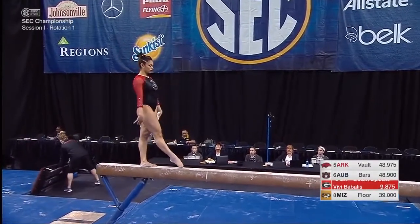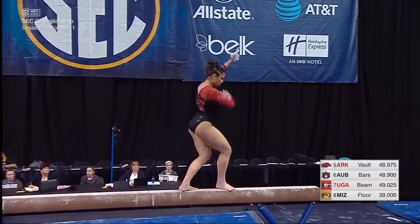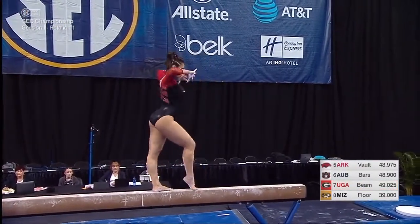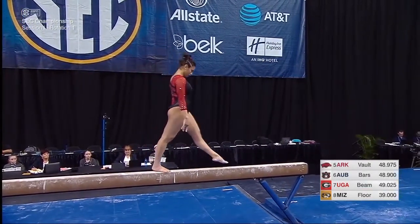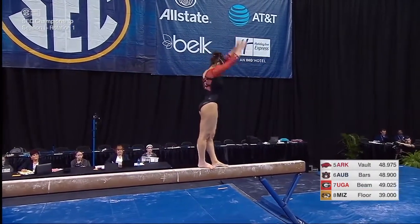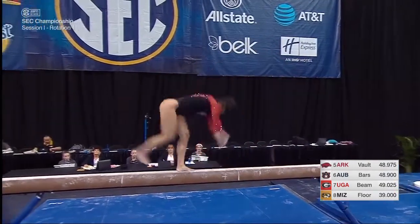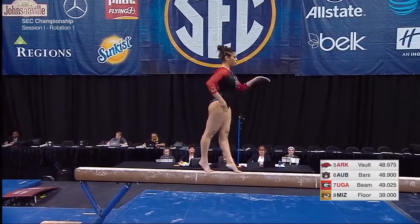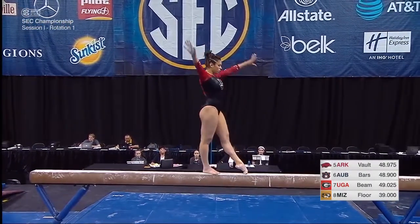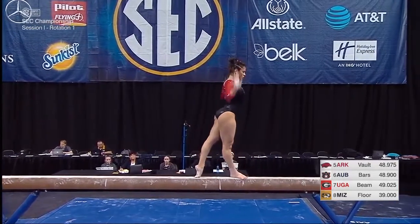She had a hurt foot when we saw her last week against Utah, and so they weren't quite sure if she had the training to be able to go full strength, but she looks good here so far. The sophomore from Carmel, New York. Beautiful. She has such a nice finished quality about her balance beam work. Really shows gorgeous poses, the hand positions, the posture.